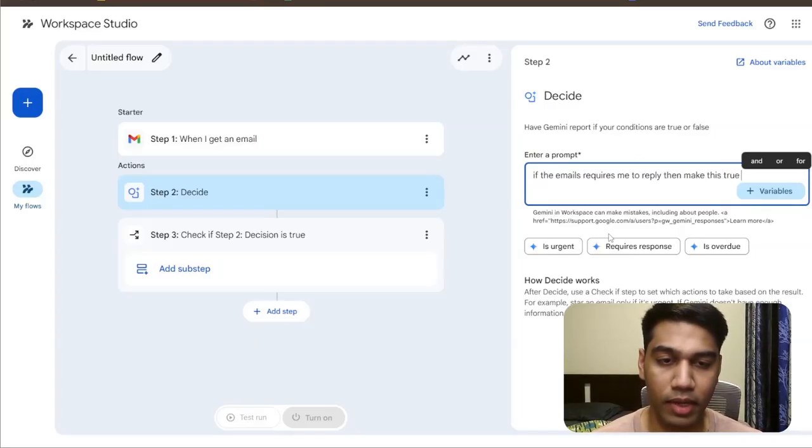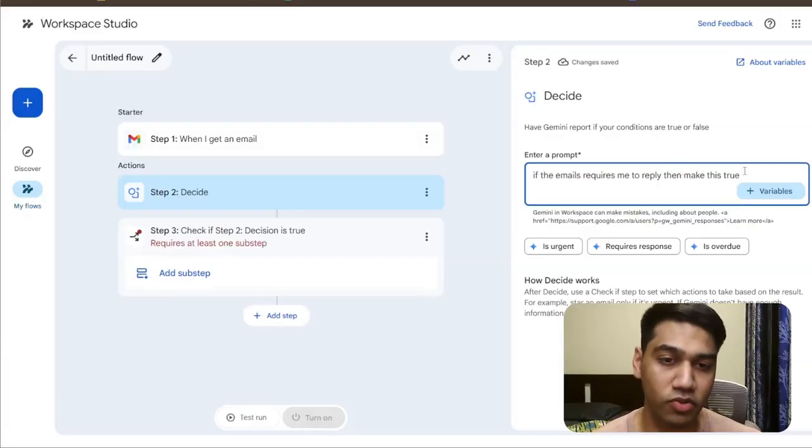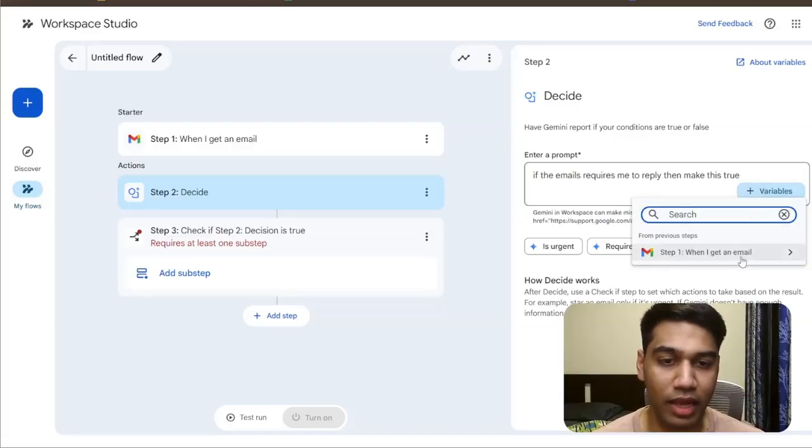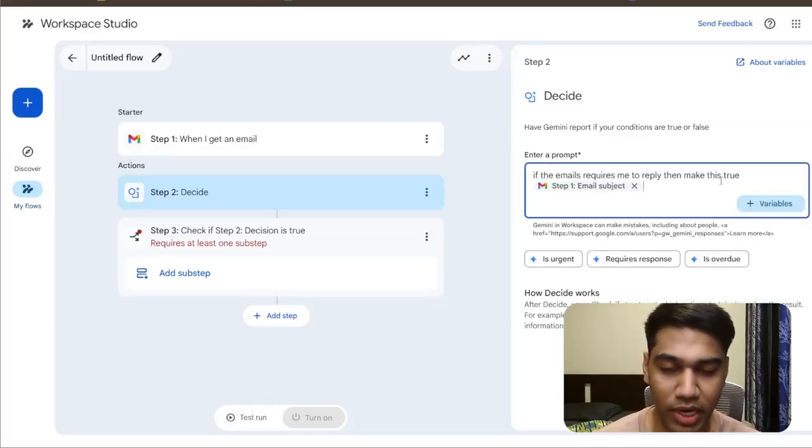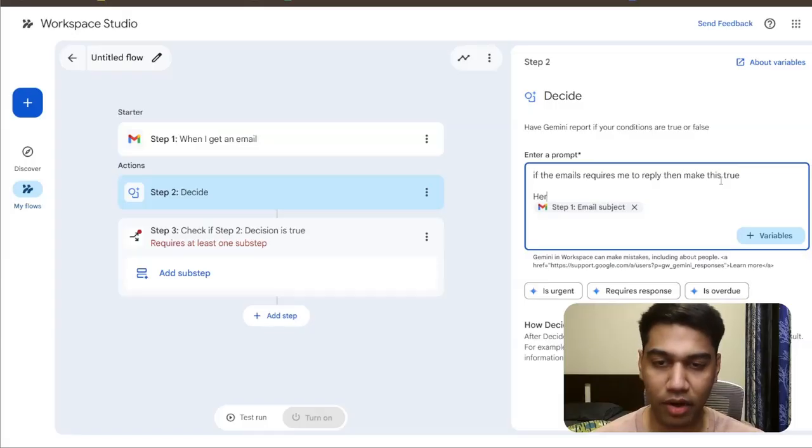I'm going to give it that if the email expects a reply from me, make this true, because not every email does. And I'm going to select variables, select email, and input the email subject, and I'm going to say, here are the email details.